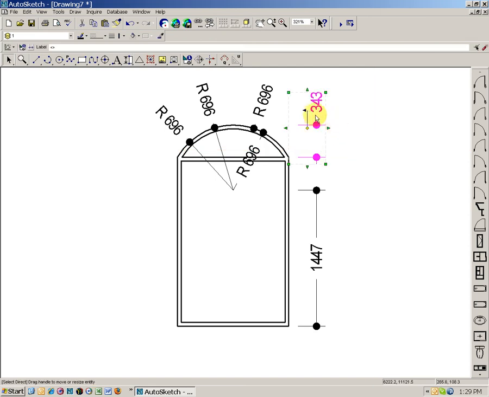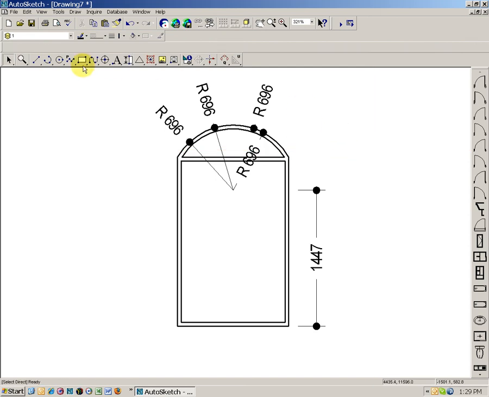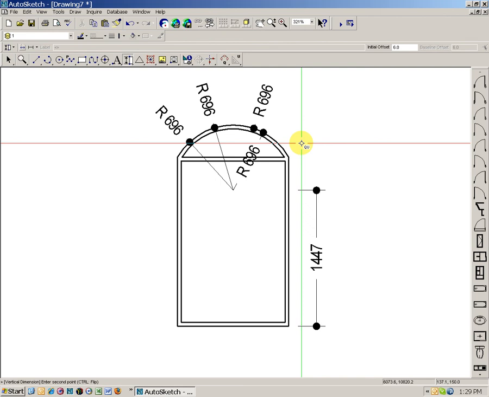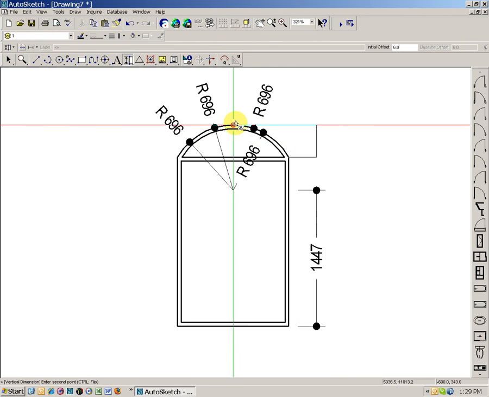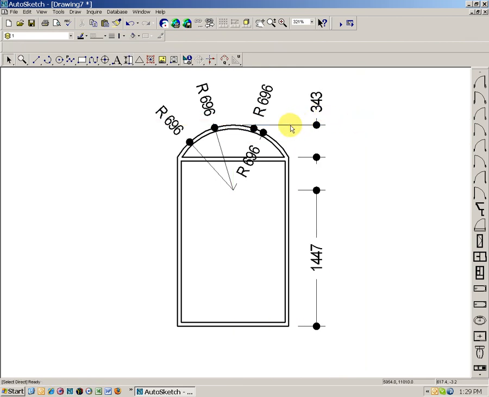If I didn't use the V for vertical command, I would go E for endpoint, Q for quadrant, and hold down the Control, and that would actually bring a line all the way across to the quadrant, which is the uppermost point of my arc. But generally we don't like these lines coming across, and that's why we just use the V for vertical, so all the pick points end up in a straight line.